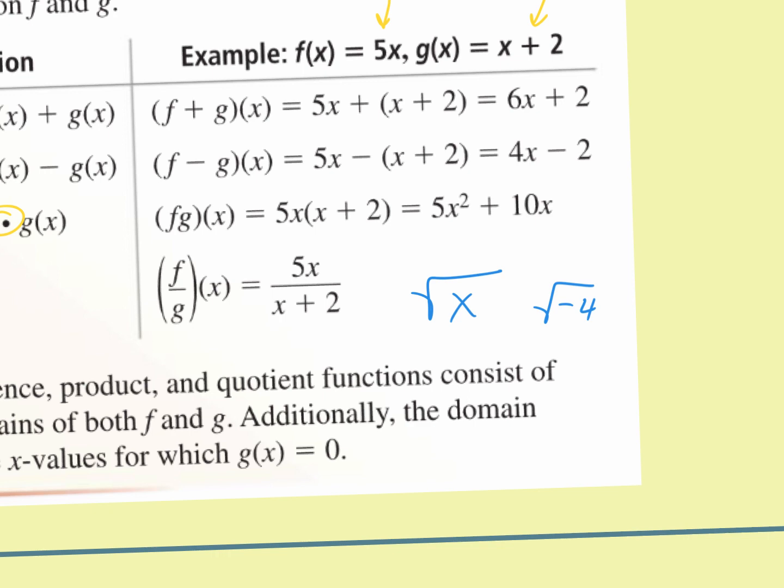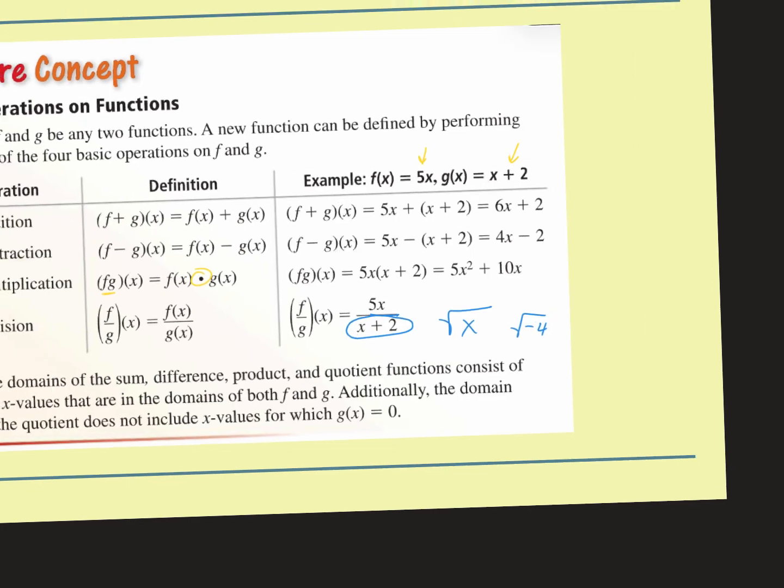Another thing that's a domain restriction is a denominator. What do we know about a fraction? The denominator can never, ever, ever, ever be what? What can you never divide by? 0. So there's going to be times when we have to look and say, okay, wait, there are some restrictions. We cannot use certain numbers because it'll make either my function imaginary or it'll make it undefined. So that's what we have to look at.